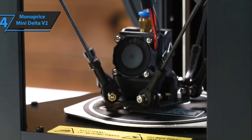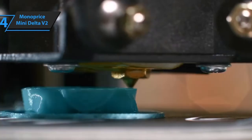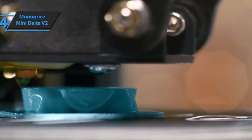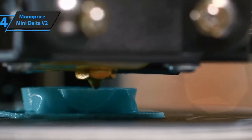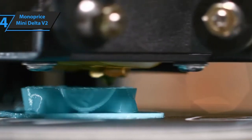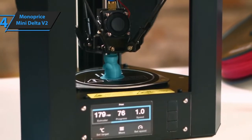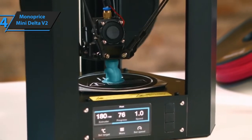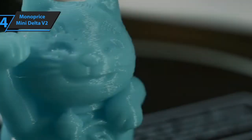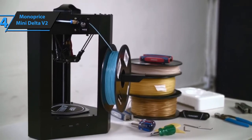Delta Mini V2 can withstand multiple types of filaments, including PLA, ABS, and PETG. You're not limited to filament from a single source, as the device can use 1.75mm filament from any manufacturer. You'll be impressed by the quality of the prints produced by Delta Mini 2 thanks to the great details. This is a simple printer that does a great job. It prints quickly and high quality and can withstand a wide range of different materials. Good stuff, a thumbs up from here.